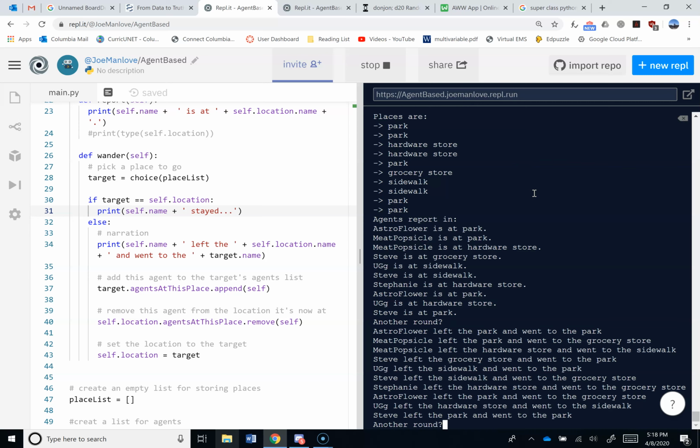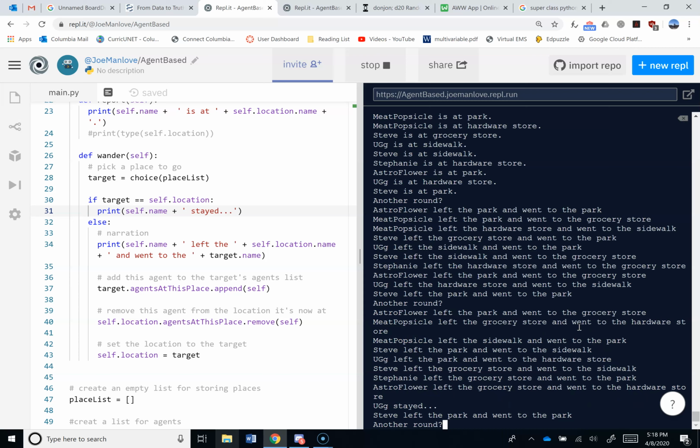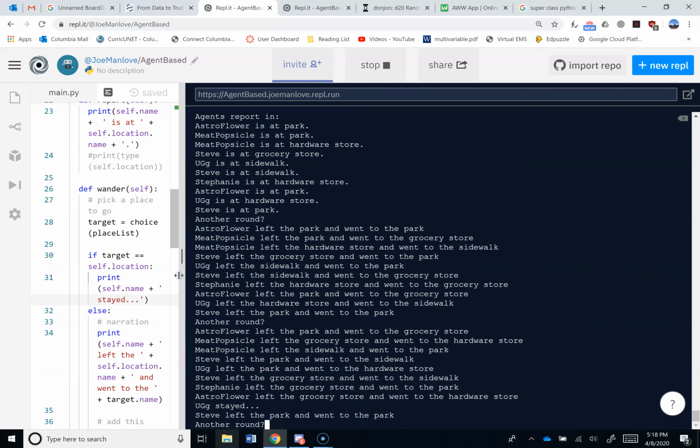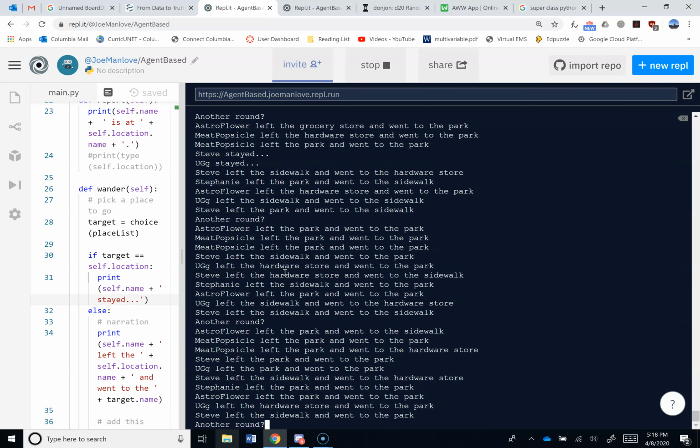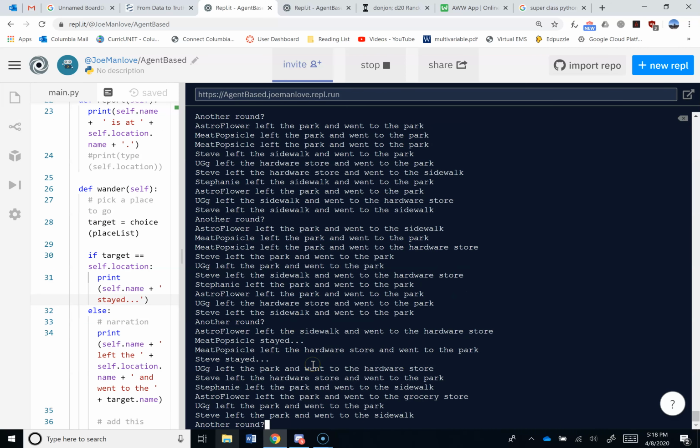Okay, so this is a little weird, right? It says at the top here that Astroflower left the park and went to the park. Oh, okay, there's a stayed. You guys see that? Let's see, that one everybody left. Okay, so here's a stayed. Steve stayed.